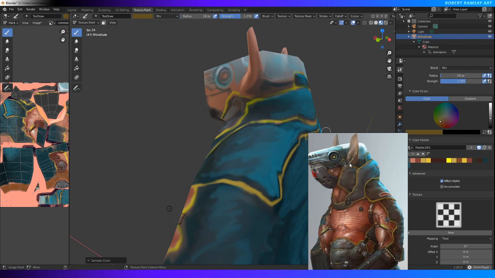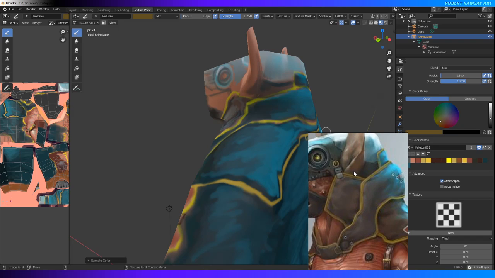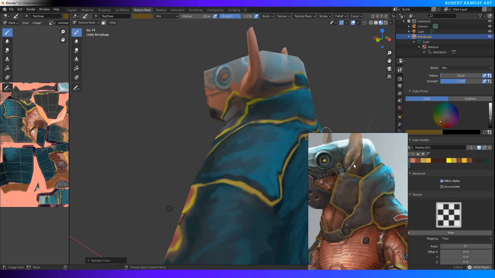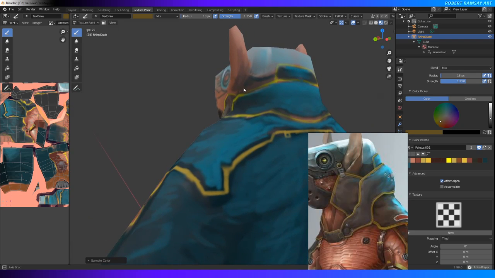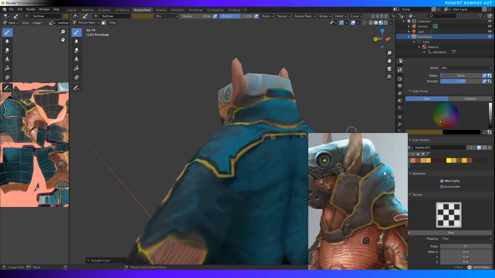Now, if you look at this ear, you'll see that it's got a kind of grey brown here, but then it's a bit brighter at this point. And I guess that could be a little bit of bounce light getting there, or light passing through. So it's a nice thing to pay attention to, and also let the colour change from the light hitting the back here to it going grey here.